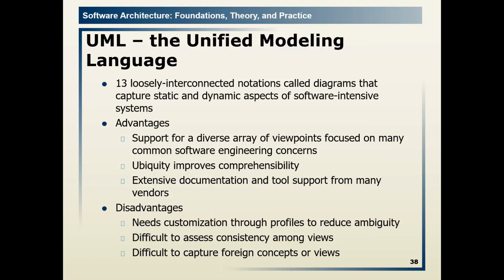Ubiquity means the same thing can be modeled with different diagrams. So you can draw the class diagram and a use case diagram, and you take a use case and have more descriptions. You can draw the collaboration diagrams and the activity diagram for the same thing. So for the same component, you can have multiple views, right? So it improves comprehensibility. By looking at one diagram, if there is some ambiguity, it will be removed by looking at the other diagram.